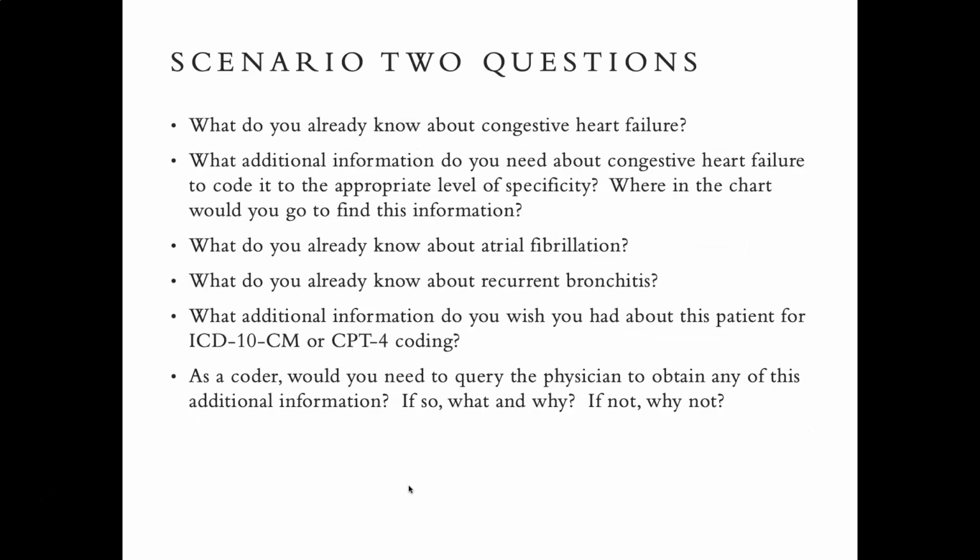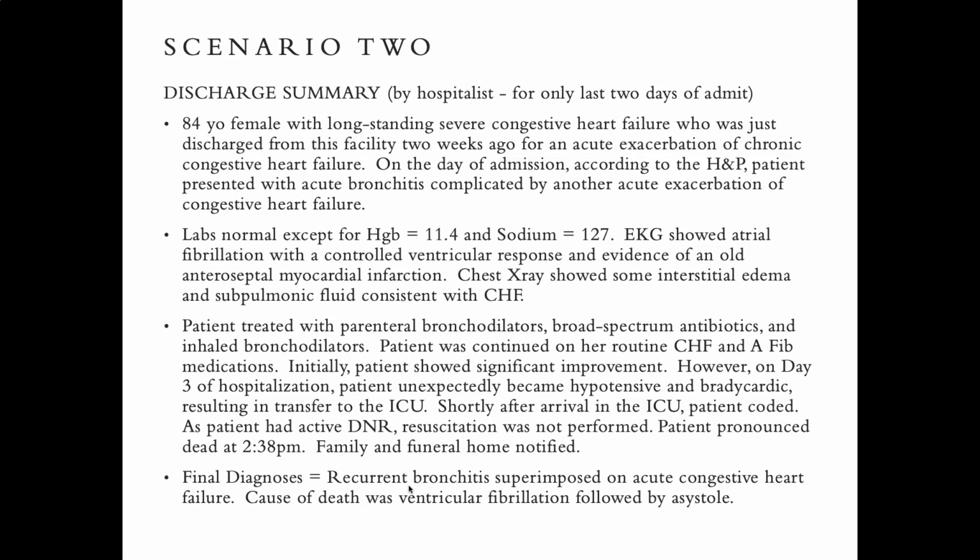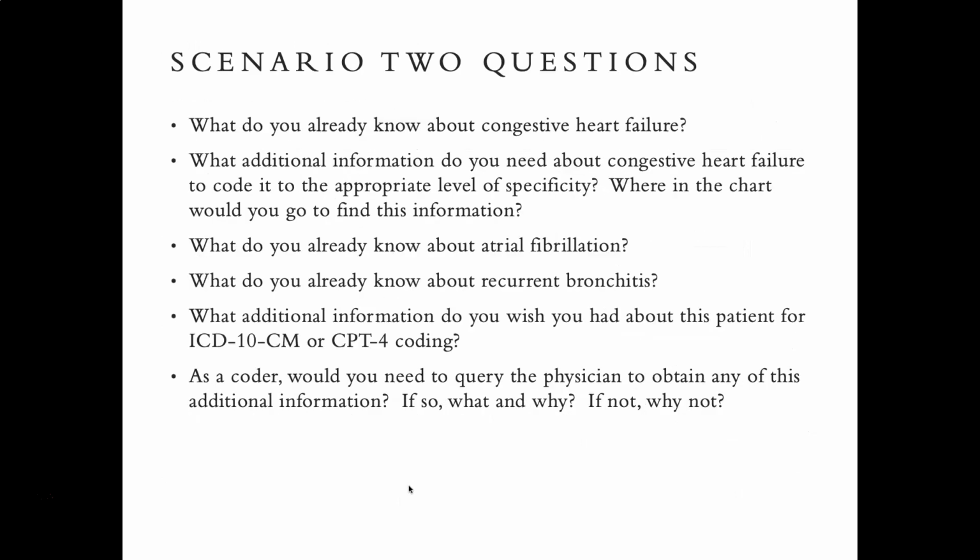All right, some questions for scenario 2. What do you already know about congestive heart failure? One of the things hopefully you know is it can be acute, or it can be chronic, or it can be acute on chronic. It can be left-sided or right-sided. And did you notice about this? He never tells us whether it's left or right-sided. So we would need to look elsewhere in the record to find that clarification.